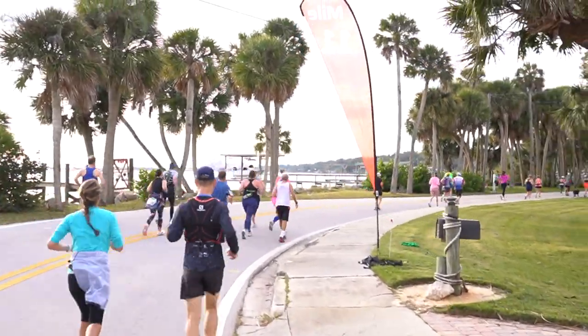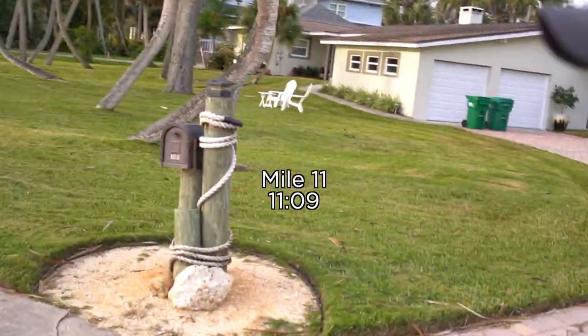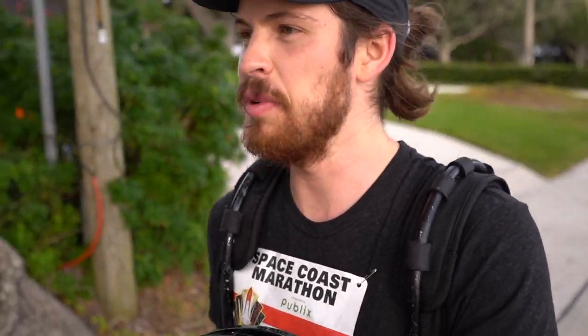All right. What do you think, Uncrustable at the halfway? Uncrustable at the halfway. We're at mile 11, 2 miles from the halfway point. Tell me about that last mile. That was tough. I don't know why. Legs are just feeling it pretty bad. And same with the lower back that I was talking about. So we'll see how it goes.